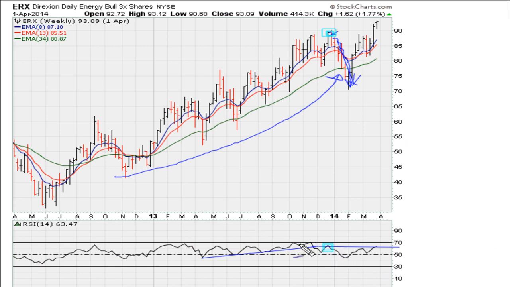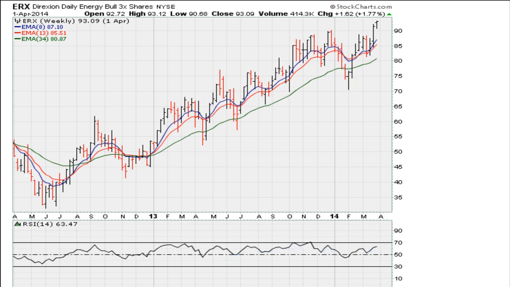So we come back here months later, and the stock is back to that level. Of course, the principle of uniformity tells us to expect the possibility of hitting that line and rolling down, which would be another sell signal. Fair enough, right? We know that. If that shows uniform activity at some point here, then we want to be out of that stock.